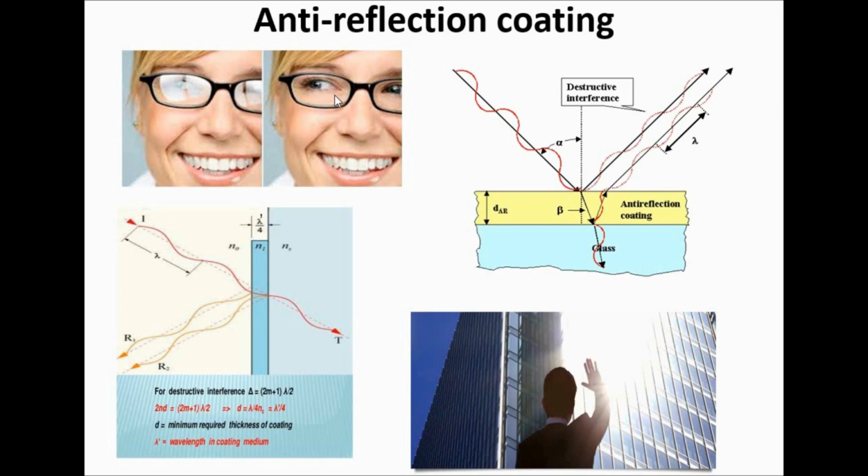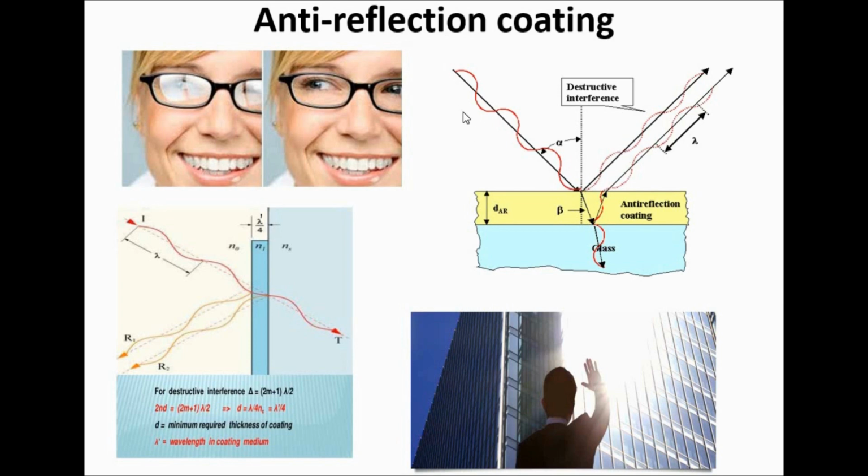Let's say this glass has the anti-reflection coating, but this glass is not coated with the anti-reflecting material. So you see the light wave is reflecting from here. You can see the light wave is reflected from this glass tube. So how can we make the system reflection free? The concept is, let's say this is the incident wave, and this is the reflected signal. So we have the incident wave and this is the reflected one.